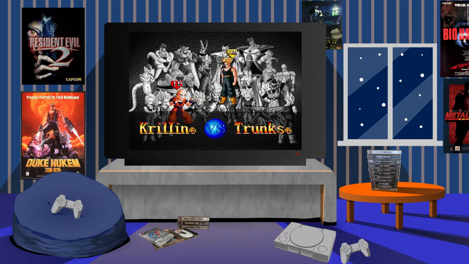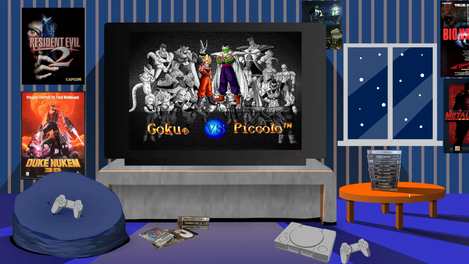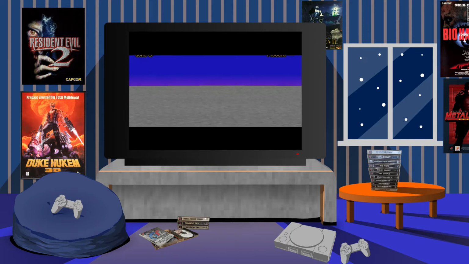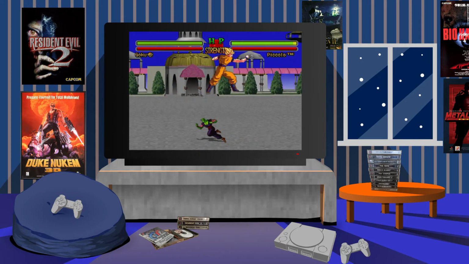Here we are taking a look at Dragon Ball Z Ultimate Battle 22, a 2D based fighting game based off the popular cartoon series that was released in Japan back in 1996, but was released further in 2003, later on in the PlayStation's life cycle, in other regions.